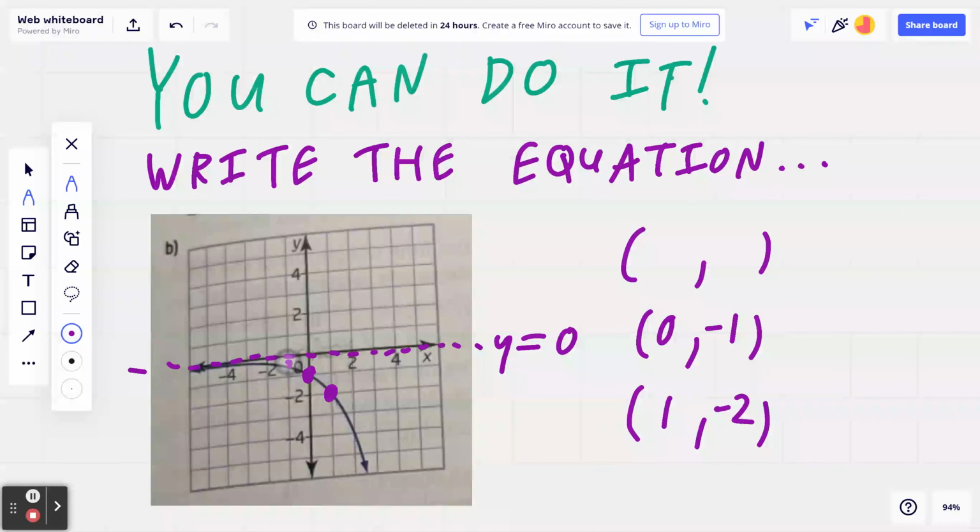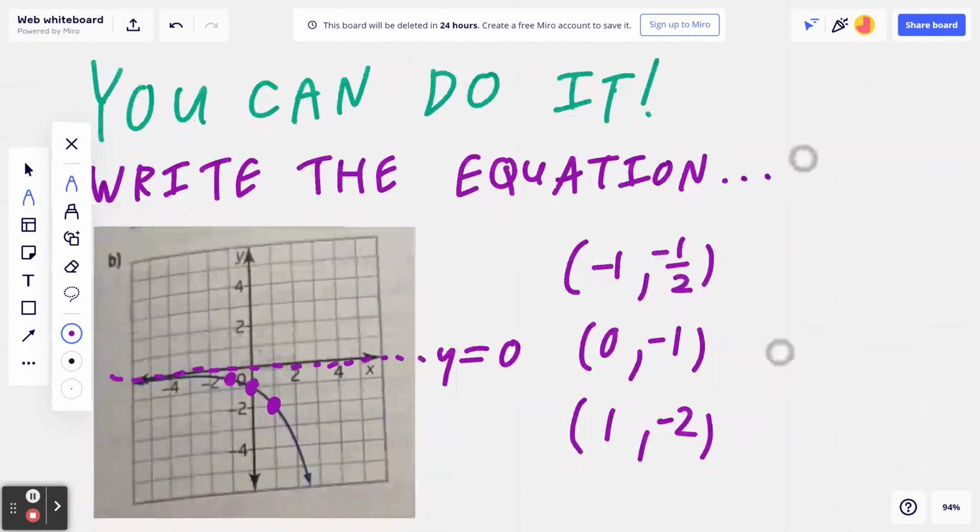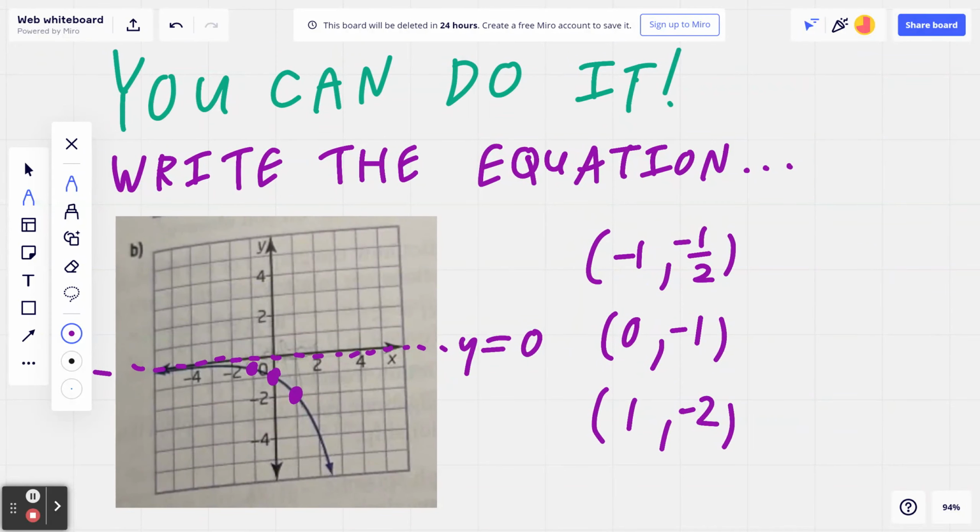Now, if I went to the left-hand side and I look at x equals -1, it appears that there's another point at (-1, -1/2). Now, what does that really mean? Think about this with a base of 2. Now, why am I saying that? Because if I think about -1/2, I can express this just like -1 and -2, as a power of 2. So I look at this and I say to myself, well, what is -1/2? What is -1? What is -2?